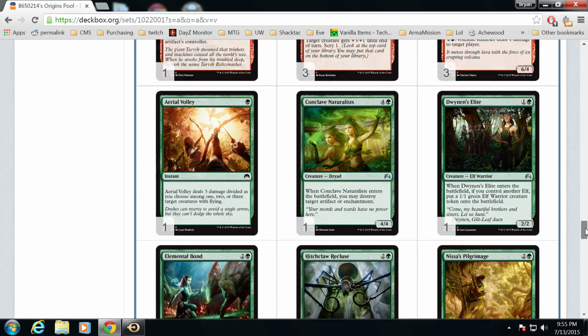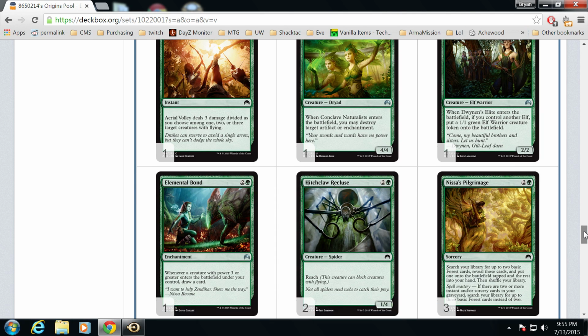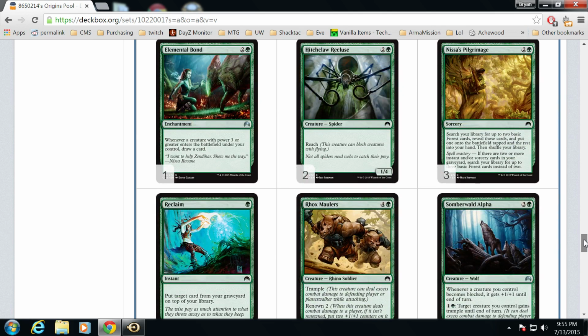And actually, we'll do it this way because it looks a little better. Aerial Valley is a nice sideboard card against flying decks, not a main deckable card. Conclave Naturalists, randomly good. There are enough artifacts and equipment that I feel like it's definitely main deckable. The 5 for a 4/4 is not great, but it's a serviceable body. The Duayen's Elite is a bear that can make a 1/1 if you have another elf. Certainly main deckable, even if you just have a few elves.